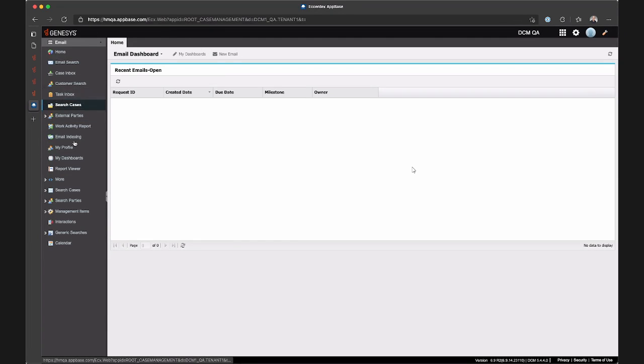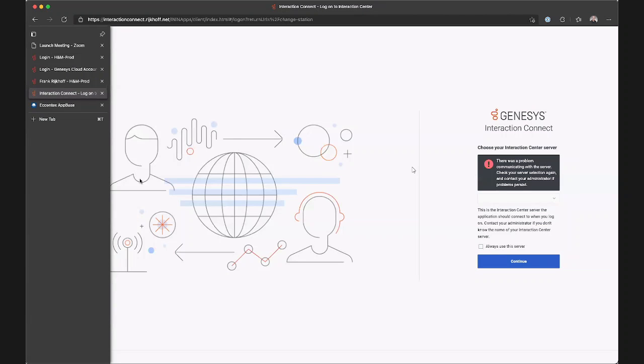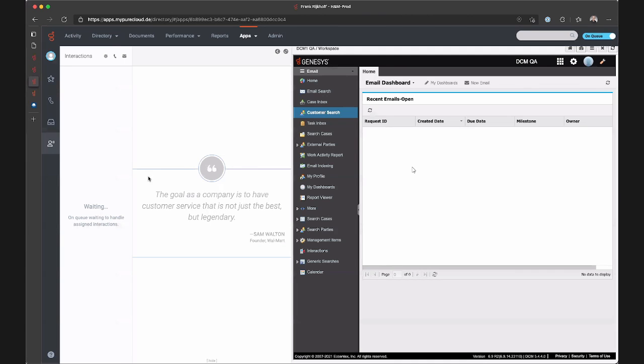And what we do in Pure Cloud is that, based on the interaction that we get in, we pop a specific page from DCM. In the Pure Cloud case, there is a listener in Pure Cloud that listens to the user queue. If an interaction comes in here, we recognize that interaction.